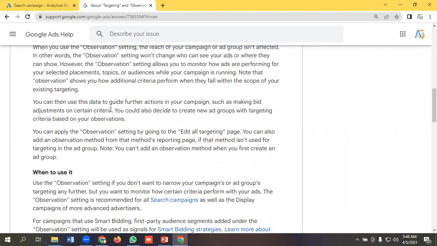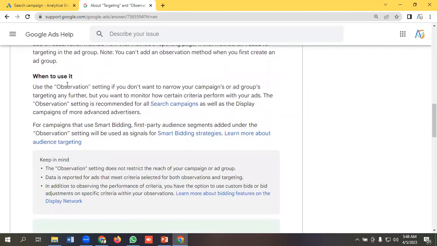You can then use this data to guide further actions in your campaign, such as making bid adjustments on certain criteria. You could also decide to create ad groups with targeting criteria based on your observation. So when to use it? Use the observation settings if you don't want to narrow your campaign or ad group targeting any further.